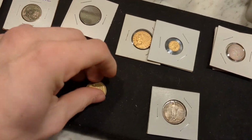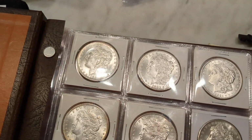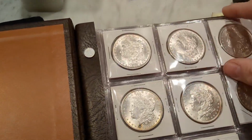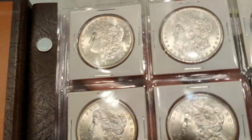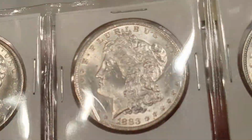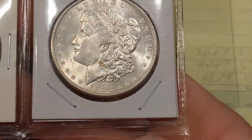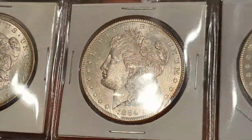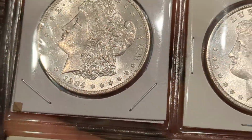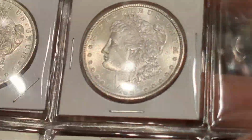But yeah, that's the first coin I ever collected, and then from there, I started to just on autopilot buy Morgan silver dollars. Now, I did show in the last video my graded coins, and I have a lot of graded Morgan silver dollars, but how I started was just the raw, just in these sleeves, just buying up basically all of that he had at the moment. And I'd slowly buy them. I'd go in every single week, maybe buy silver, maybe buy Morgans. Didn't really matter to me. I just wanted to buy stuff. I didn't even know why. I just did it. And I'm actually very glad now that I did.